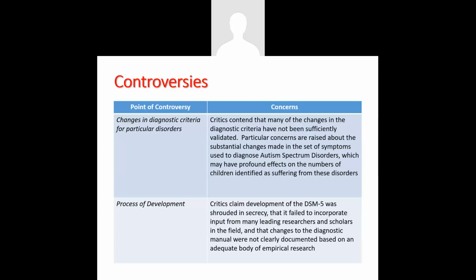The process of development was also a point of controversy. Even though there were all of the different work groups and sessions and feedback from people in the community, a lot of people said that it was still shrouded in secrecy, and it did not incorporate input from a lot of the leading researchers and scholars in the field. So they're saying the changes were not clearly documented based on an adequate body of empirical research.